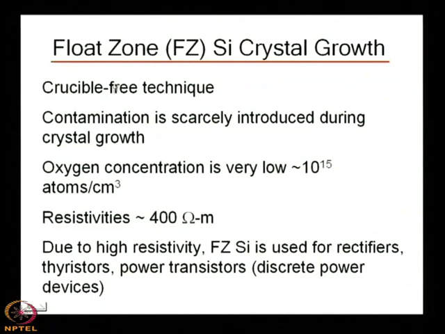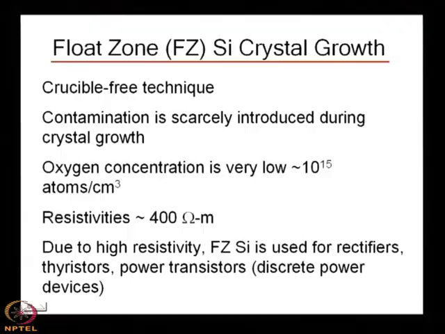Then, because there is no contamination, you will find that the resistivity is very high. You know that if there is an iota of impurity, the resistivity decreases, because if a semiconducting sample is not doped at all, it is known as intrinsic. So, if the semiconductor sample is intrinsic in nature, the resistivity is very high. That means intentionally or unintentionally, you have not doped the sample with any kind of impurity. Okay? So, that is the difference between the intrinsic and extrinsic nature of the material.